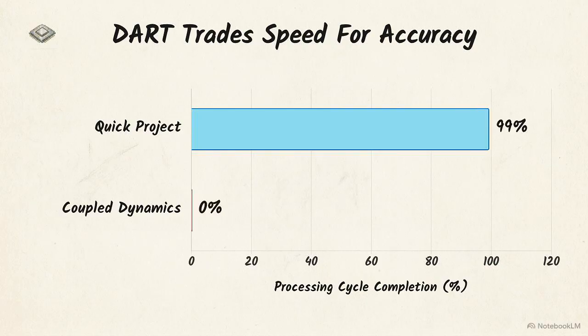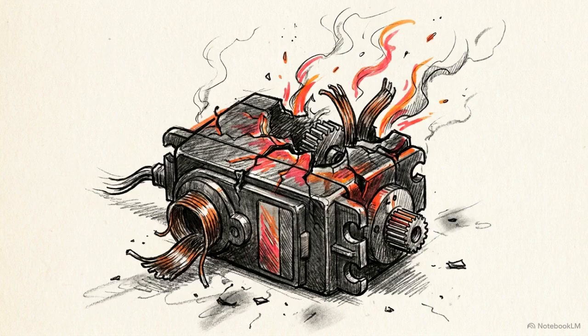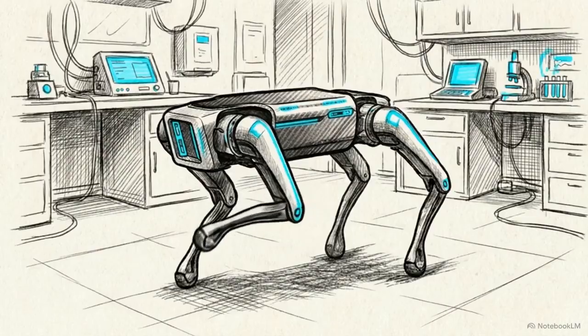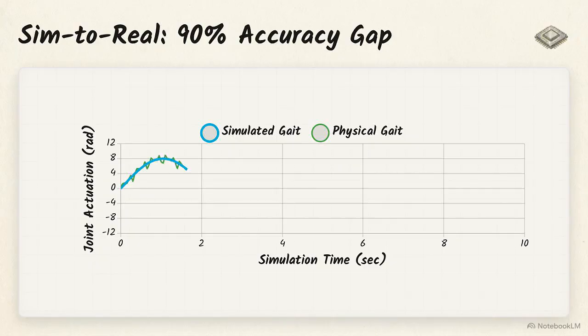If you are optimizing for reinforcement learning, you might find Dart's slower processing speed frustrating compared to ODE. However, time spent in simulation is an investment. Sacrificing simulation speed is the only way to protect your expensive servos from catastrophic failure upon deployment. Once your gait is stable in Dart, you can finally move the controller onto the actual laboratory hardware. You should expect about 85 to 90% behavioral accuracy.